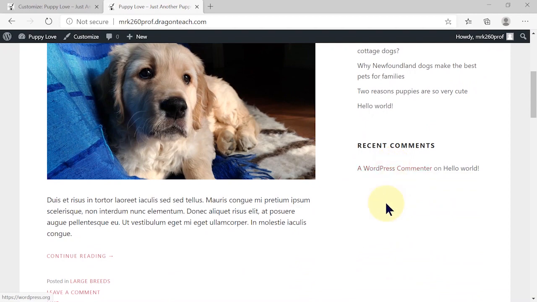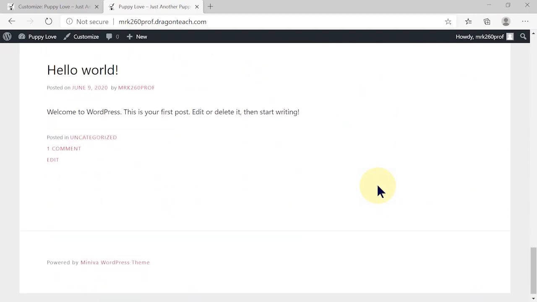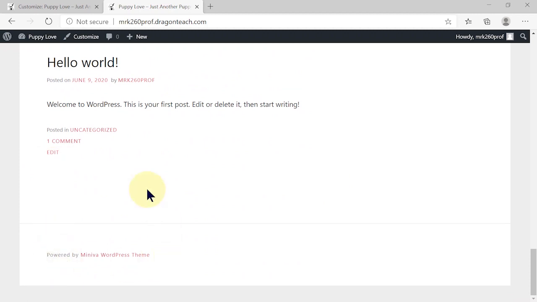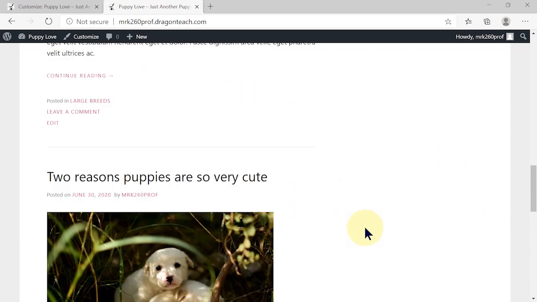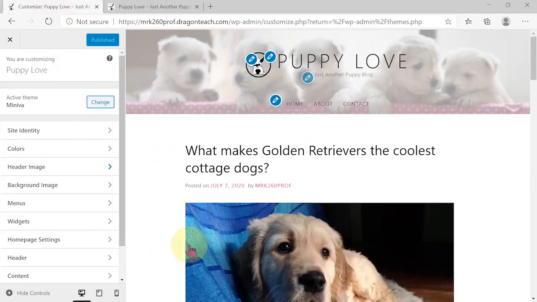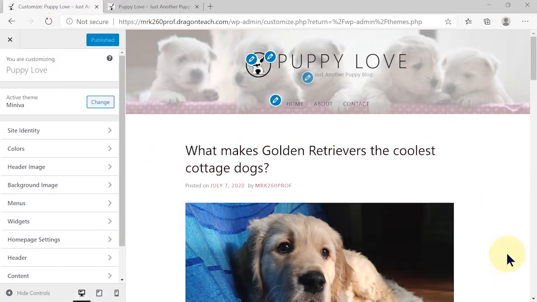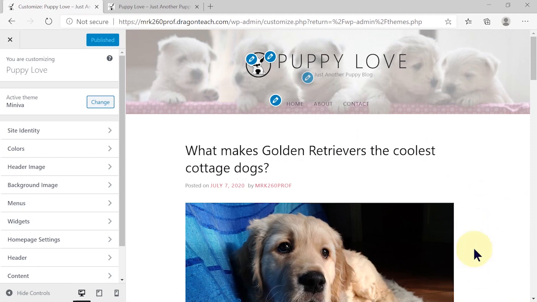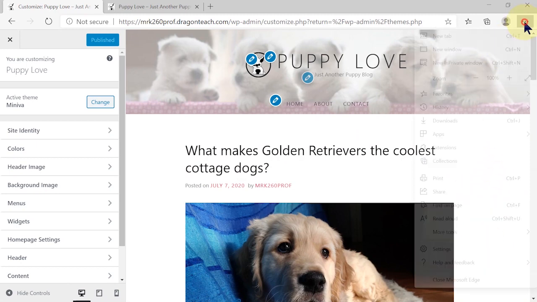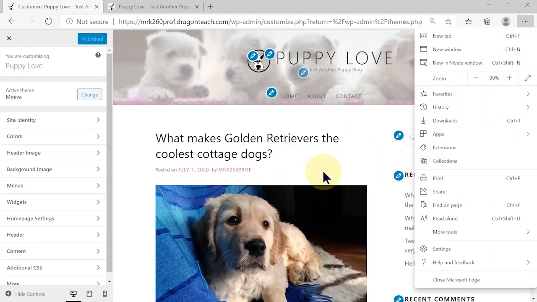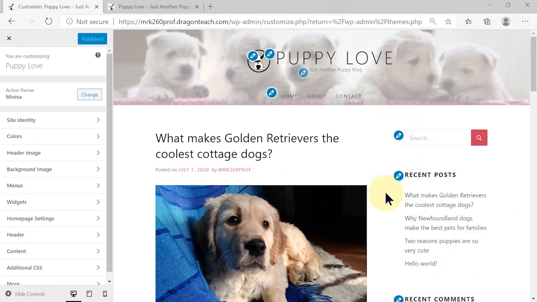What you cannot see is at the bottom of the entire page, there are actually 3 columns. There is a footer 1 widget area here, there's a footer 2 widget area here, and there's a footer 3 widget area here. If I go back to my dashboard, you'll notice I don't see the sidebar widget area over here. What I'm going to do is in my browser, I'm just going to reduce it a little bit, make the screen a little bit smaller so that I can see those widget areas.